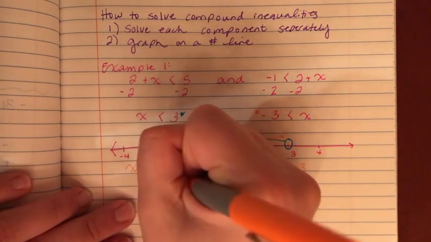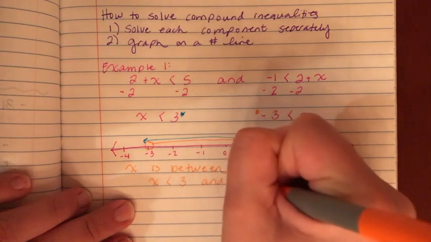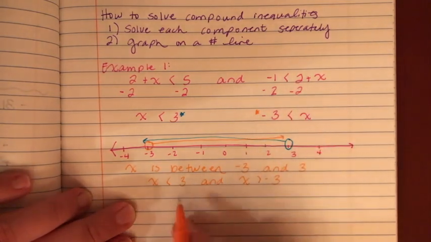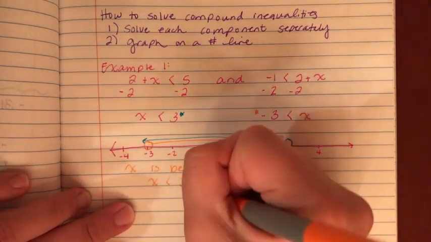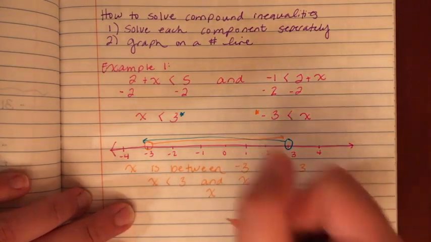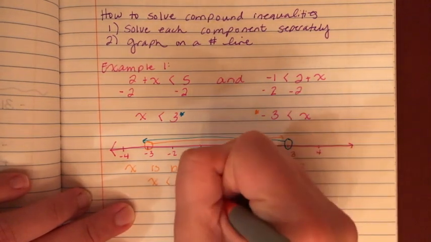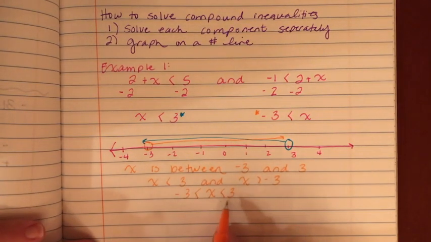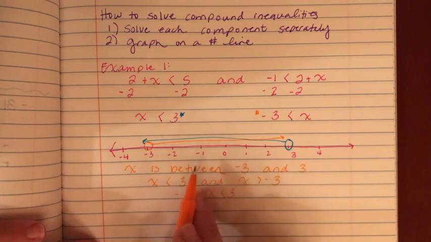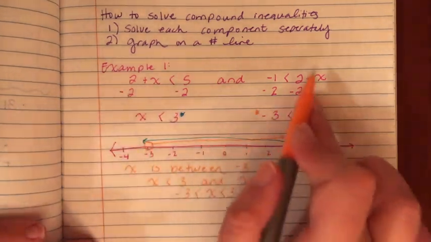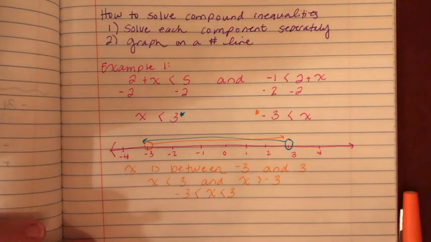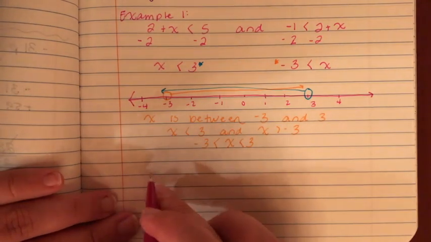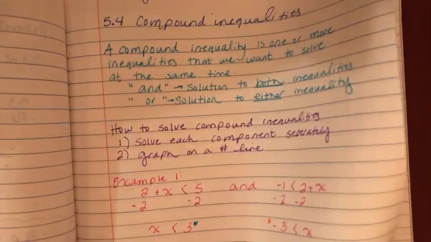And we could also write this a couple different ways. So we could say x is less than 3 and x is greater than -3. Or you could see this written a different way, and that's going to be x in the center is going to be less than 3 and greater than -3. And we looked at this kind of thing earlier last week, but those are the 3 different ways that you might see the solution to this written out. Okay, let's do one more just to have that example done. So let's do it on the second page.